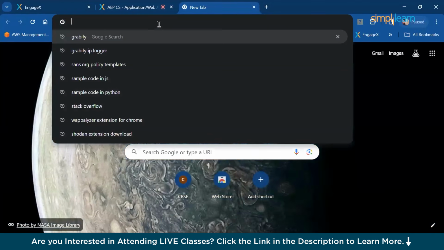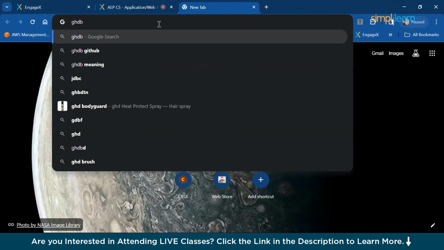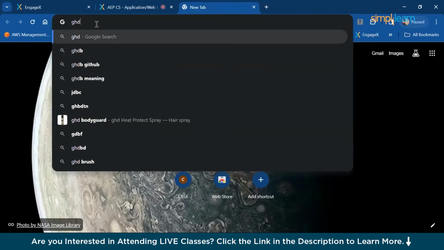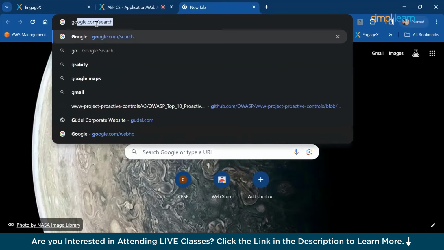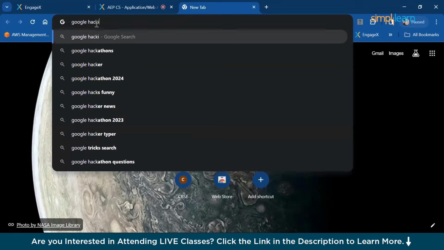Since we are talking about cyber security, and you want to have a little hands-on, let me show you something. For hacking, since the hacking module is far away, just an overview. There's a thing called GHDB, or Google Hacking Database.